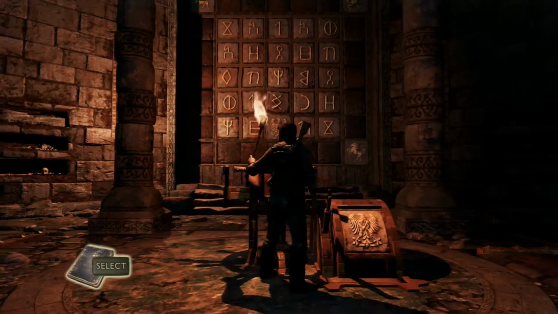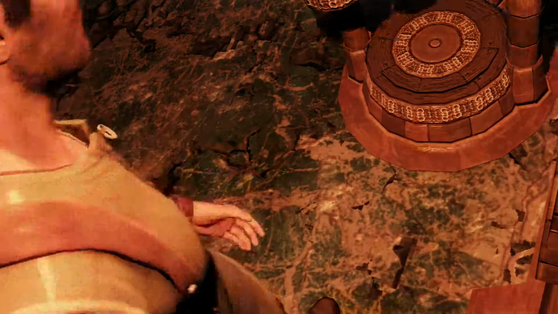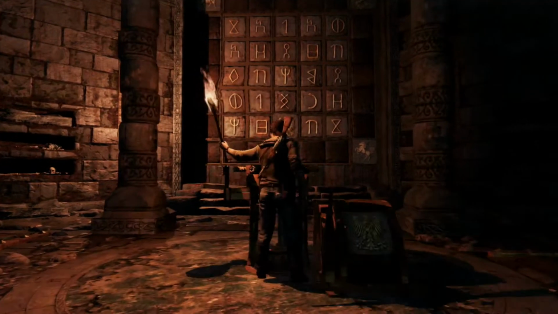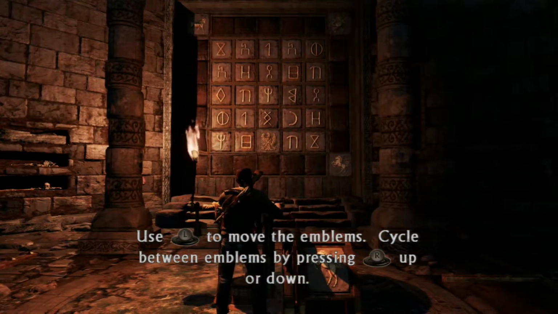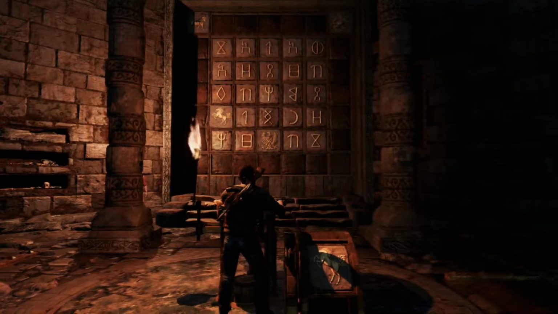Alright, so what's the next one? Next one is the horse, right there. So it's gonna be right there. Let's see, one, two. Yeah, where that half circle thing is. I remember this puzzle. This is a pretty easy one. Was that the horse? Yeah, it was the horse. So we're gonna move it over here and there.